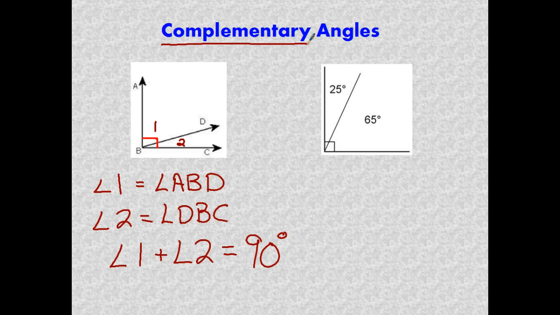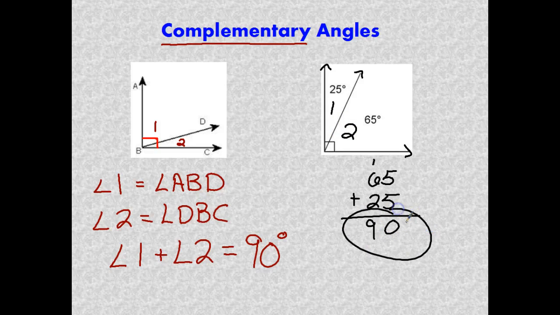All right, so let's look at the second example on the right. I noticed they didn't put their arrows here. I'll do it for them. And we have a 90-degree angle. Notice the box here that says that it's 90 degrees, and it's bisected by this ray that's coming out of that 90-degree angle. And they give us two measurements. They say 25 degrees and 65 degrees. So if I were to quickly add those up, it totals 90 degrees. Since angle 1 is added to angle 2 and the sum of those two angles is exactly 90 degrees, we can call these two angles complementary to each other.